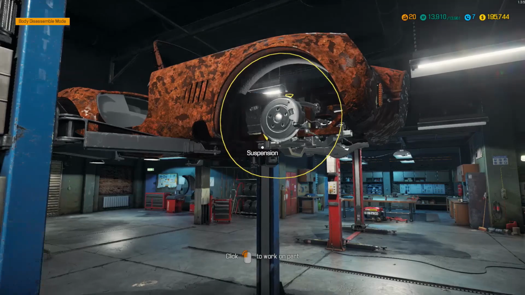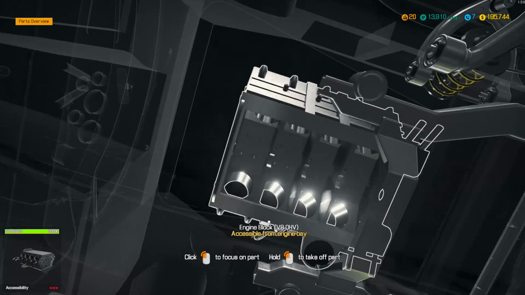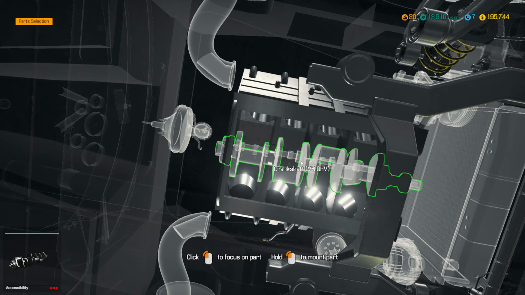Right. Now we probably figure out what we need in here. So we need a crankshaft, V8, OHV.